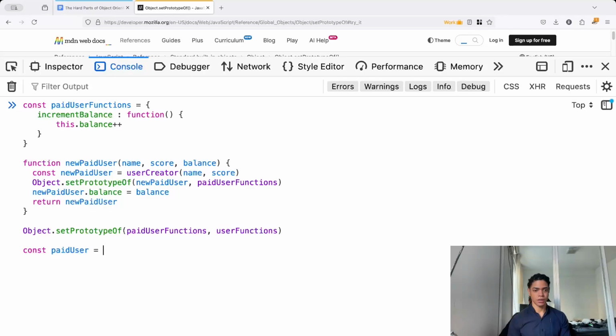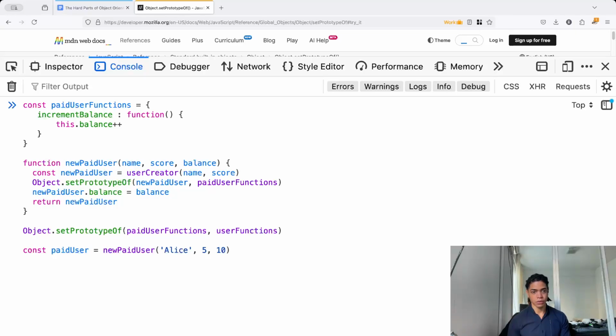Hey, new pay user with the values of, say, Alice, 5 and 10.